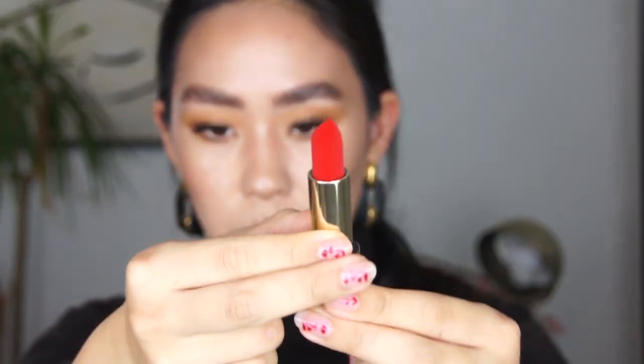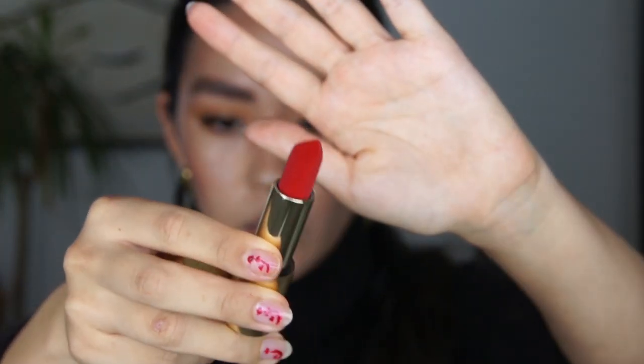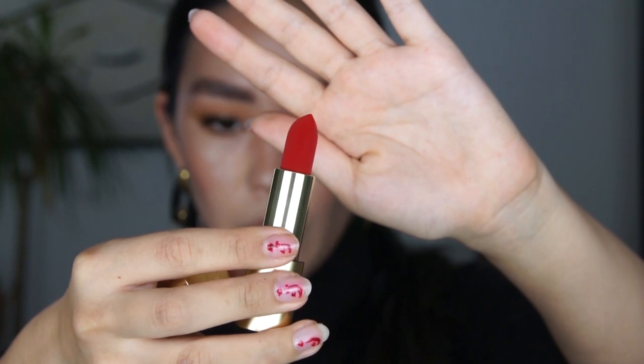This is such a pretty orangey red, and I know one of you asked me about this specific color, so if you weren't able to get it before, go ahead and get your hands on it now because it is such a beautiful orangey red. And then this is the other lipstick from the first collection — Velvet Ribbon — and this is a true red, and it has that beautiful outer velvet layer as well.